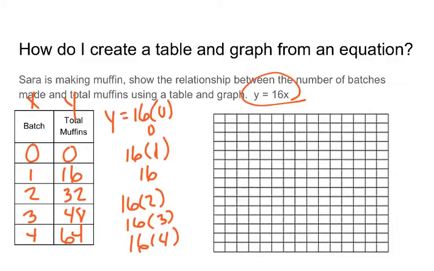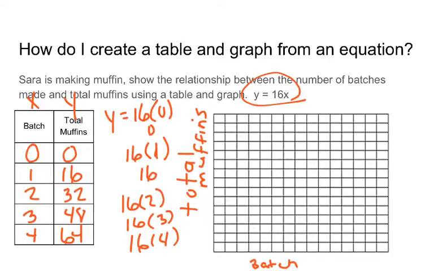All right, now I'm going to go plot it. I know that my y goes on my vertical axis. So that's my total muffins, let me turn this to the side. And the bottom is my batch. I'm sorry, I'm running out of room down here at the bottom.